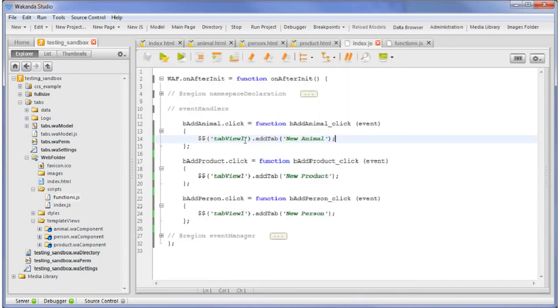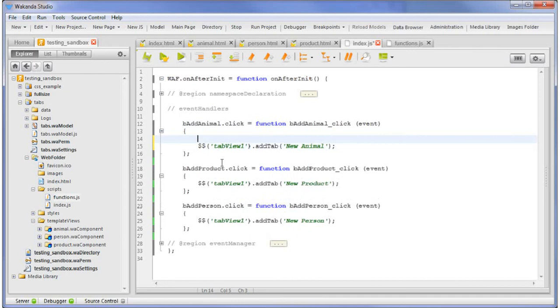We've got 1 minute here. So in here, instead of doing this exactly, we are going to, what did we call it? Functions add tab. So add tab, and this is animal. And here add tab product, go lowercase.